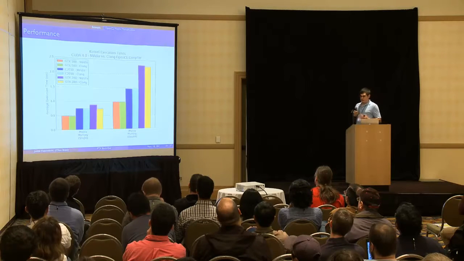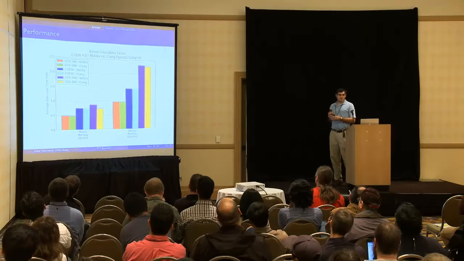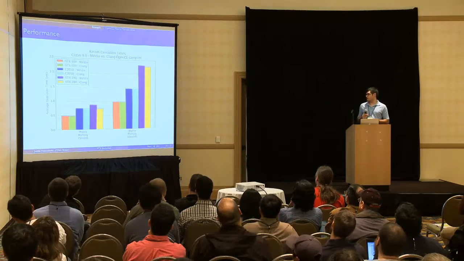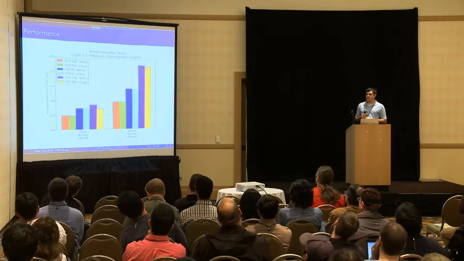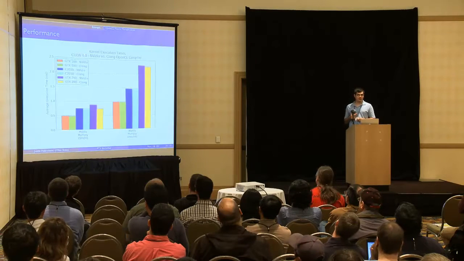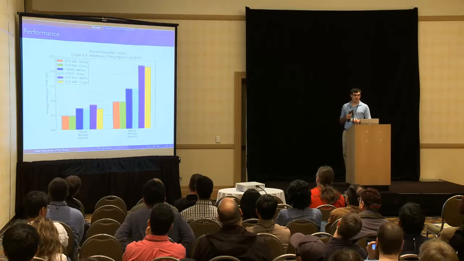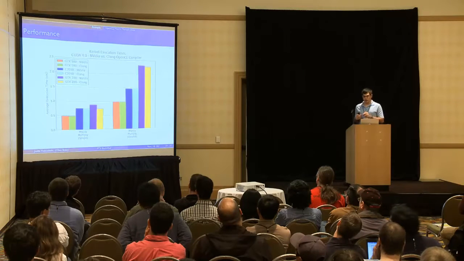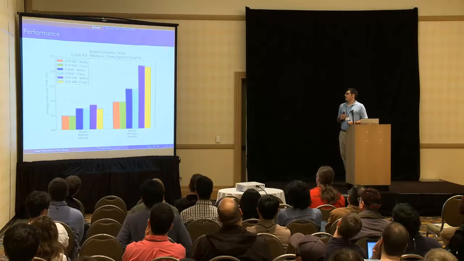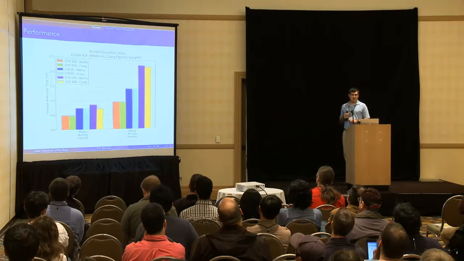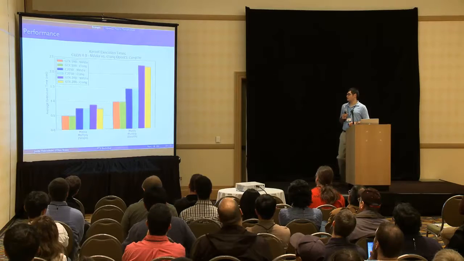Now, of course, no presentation would be complete without some actual numbers. If we take this particular kernel and look at it on 3 different NVIDIA devices, and look at the performance of the OpenCL kernel over multiple iterations, for CUDA 4.0, the NVIDIA OpenCL compiler and the Clang OpenCL compiler using the PTX backend.